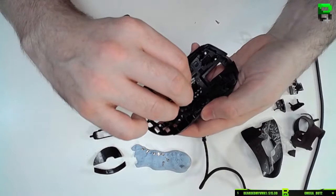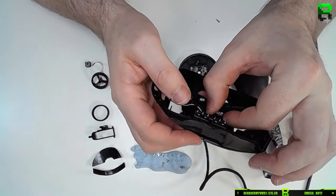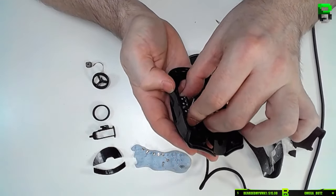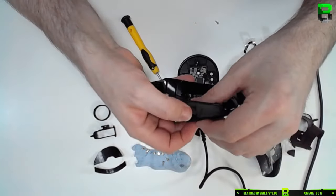Your side buttons are going to protrude a little bit better now. They won't be as flush on the Viper, which people have complained about. We'll just take the rubber off. See them there, sticking out a bit more now, so it'll be easier to find.